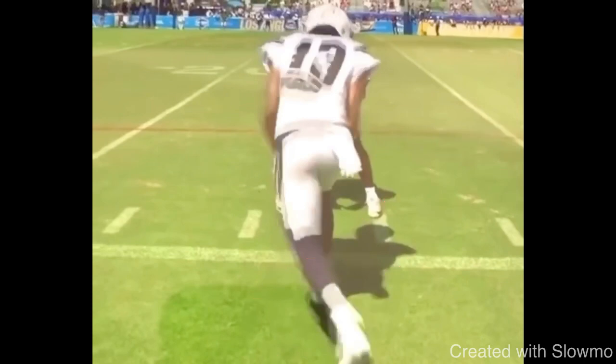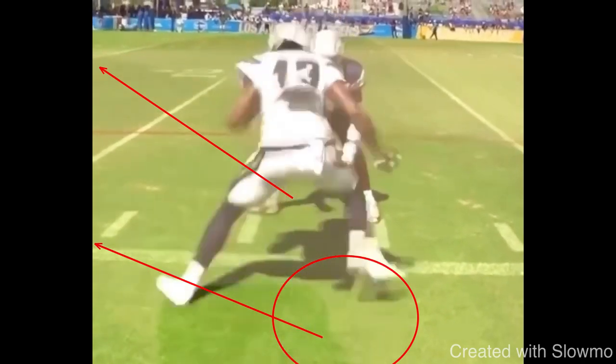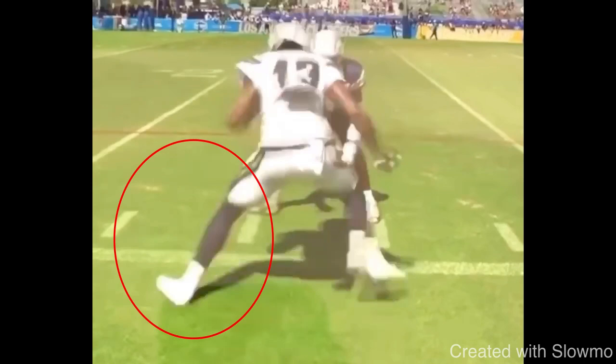So I recommend that when you're working a double up release, or even some kind of slide release where you're patient, you use this step behind right here, right? This little kick step that he does allows him to shoot out, to get that explosion and step into this far left lane. Because now think about this: a DB ain't going to move if you don't make him move, right?